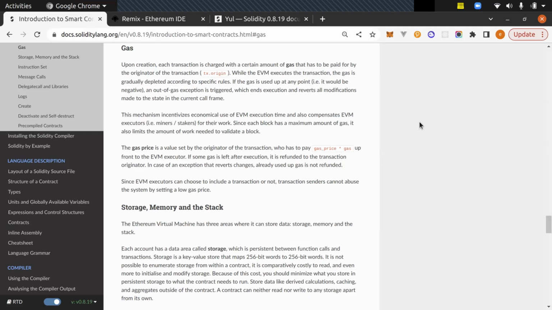So basically, every time you send a transaction, you need to send a certain amount of gas with it. This is calculated by just how complex the computations are going to be. We'll get into that a little bit more later. And that's pretty much it. You want to send a little bit of extra gas to incentivize the miners to actually pick up your transaction, and any difference that is not used is sent back to you.